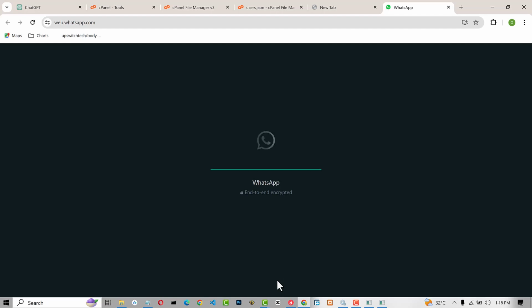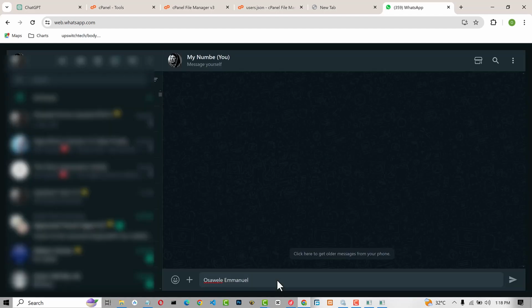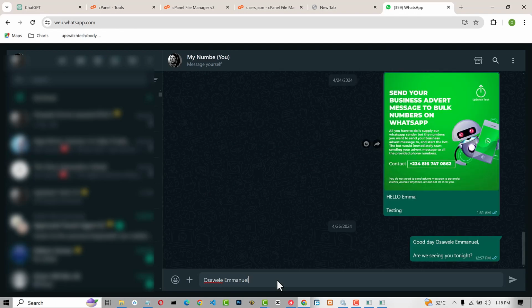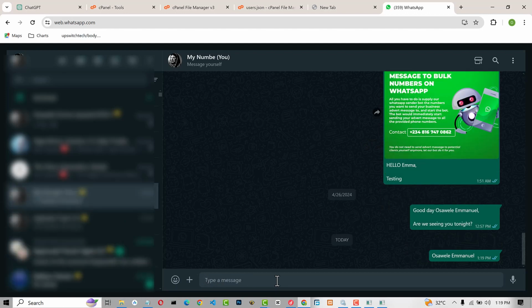So that section that gives you the ability to insert the wait time, the wait period, that is the number of seconds the bot will wait for WhatsApp to load, will tackle any scenario whereby WhatsApp takes time to load the potential client's inbox or the client's inbox. So you just increase it. So you can see as everything works. Just sent. After some seconds, it will close the tab.